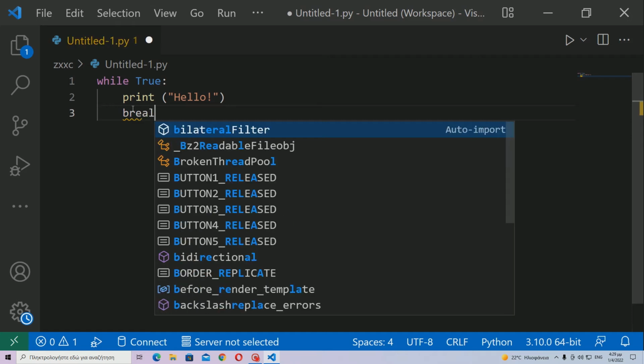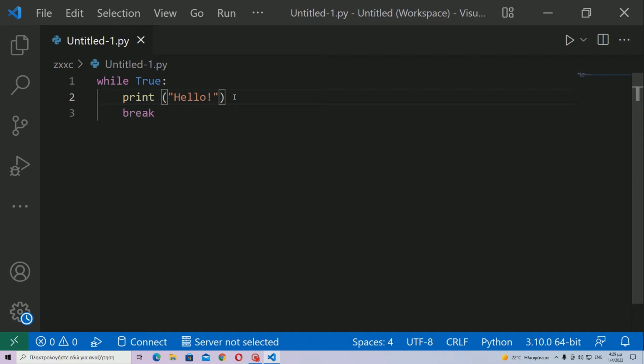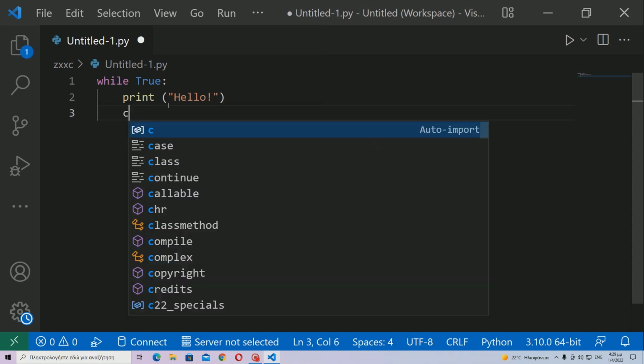Then there is break. What break does is it breaks out of the while loop.